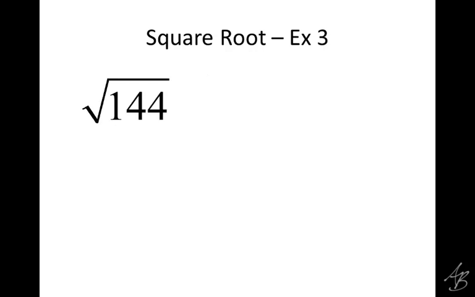Okay, so 144. It's a good thing we put this on our list, right? What do we square to get 144? 12. So 144 is the same thing as 12 squared. So again, we're just taking our radicand, 144, and we're rewriting it as a square. All right, so 144 is the same thing as 12 squared.